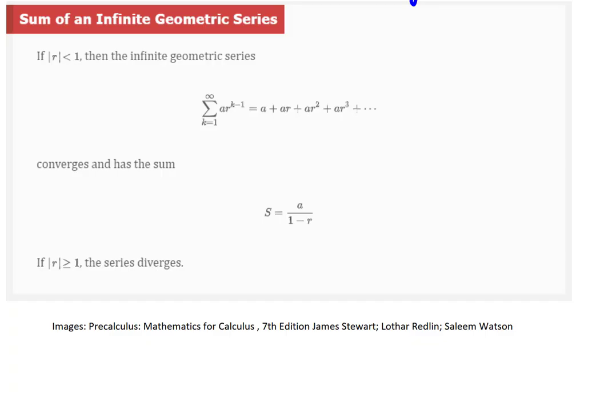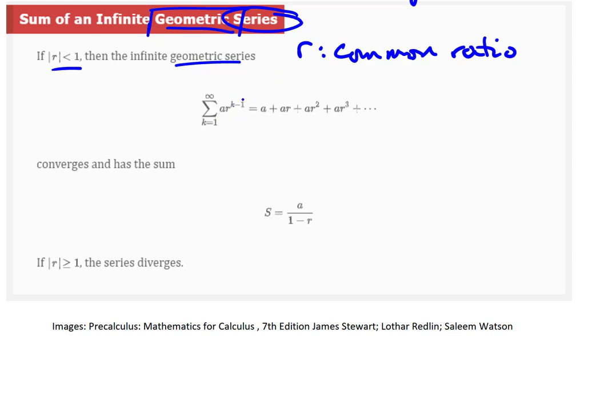Now we're also going to add a definition, which is the sum of an infinite geometric series. We've already discussed geometric sequences. Now we're talking about a series, which is when you add up all the terms of the sequence, and we do so with this summation notation. Now it turns out that if the absolute value of r, remember r is the common ratio, and a geometric sequence definitely has a common ratio, is less than 1, then we say that this geometric series, which is the sum of all infinitely many terms, converges.